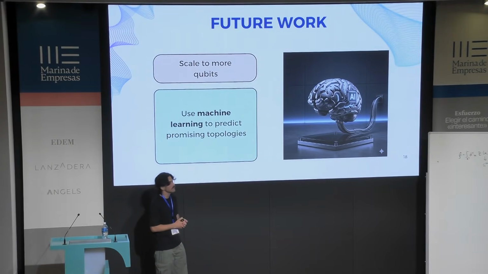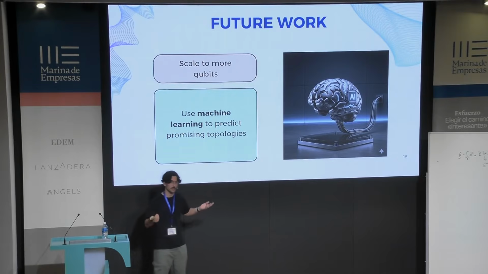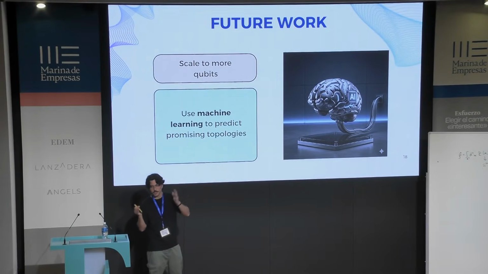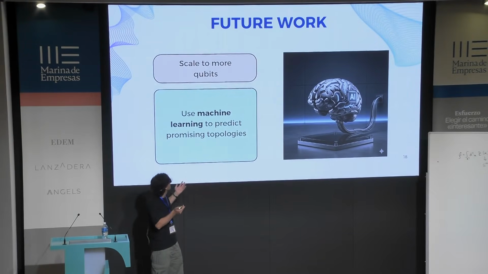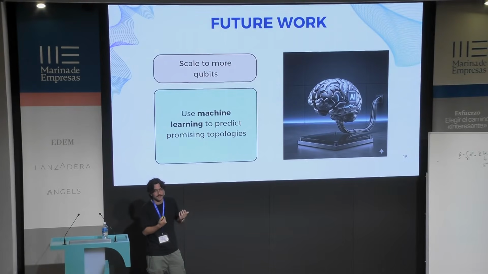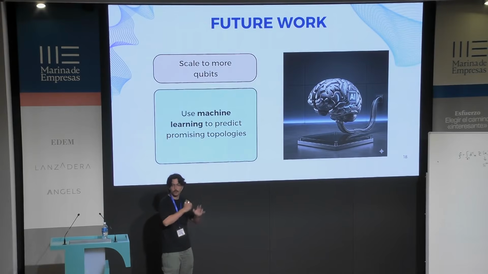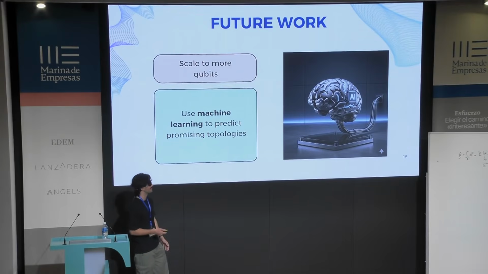And in order to do that, we are going to make a different approach and try to train a machine learning model that will, in theory, predict the topologies that have good properties before the diagonalization. If you remember, the diagonalization of our Hamiltonian was the bottleneck. So if we could avoid the diagonalization of the Hamiltonian, the machine learning model will predict if the candidate is promising, and we will diagonalize only the promising candidates. But that's our long-distant future.